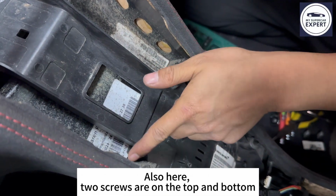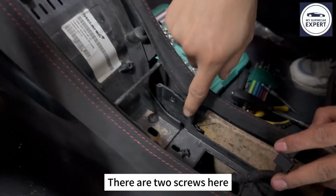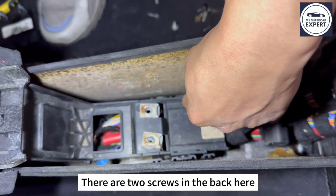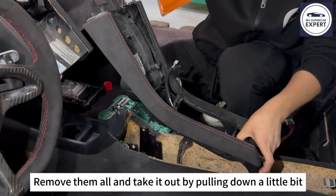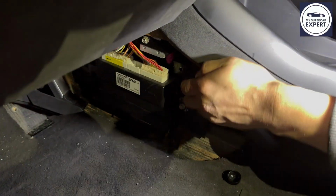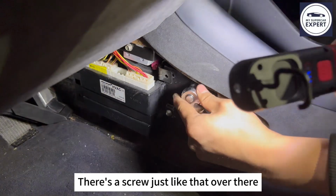Also here 2 screws on top and bottom. There are 2 screws here. There are another 2 screws here. There are 2 screws in the back here. Remove them all and take it out by pulling down lightly. There's a screw just like that over there.